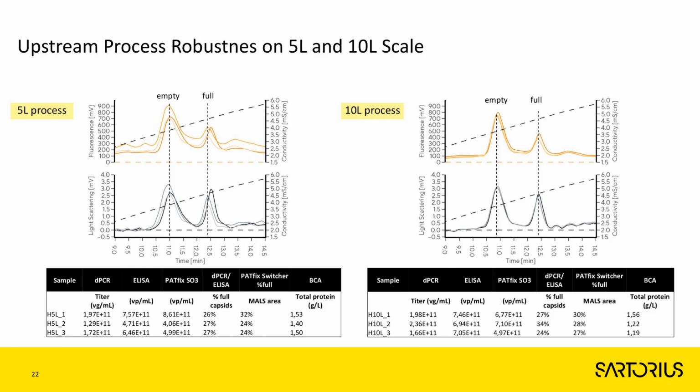So you are now observing an example of our old process on 5-liter as well as on the 10-liter scale. The corresponding tables are shown below of 3 harvests performed using the same protocol on 5, and then the identical protocol just on a higher 10-liter scale. So what we can see looking at this data is that on both scales we had a certain variability, but it seems like the variability was reduced on our 10-liter scale, where we also introduced some smaller changes and fine-tunings of the process.